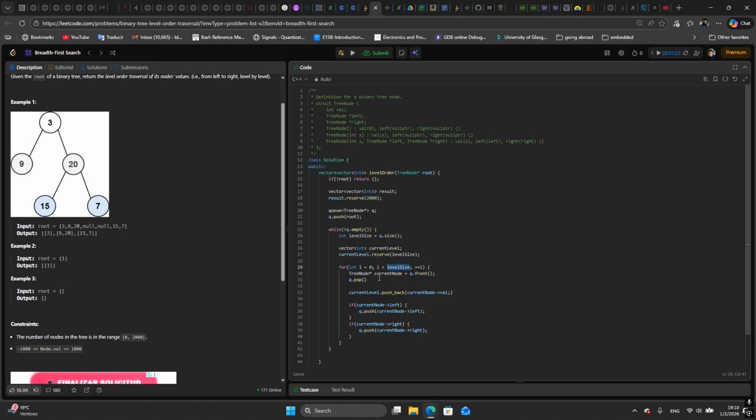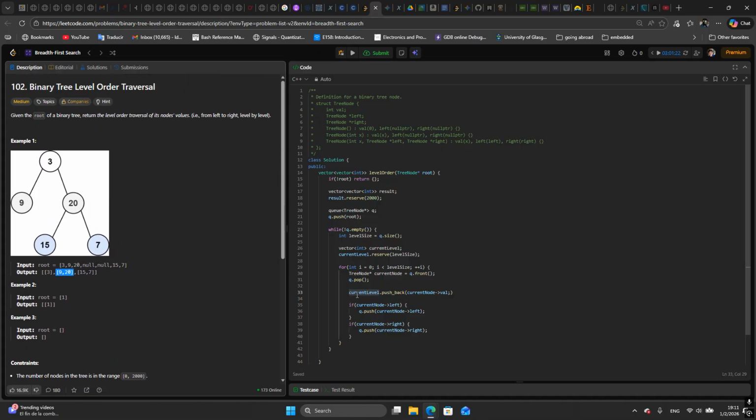For each of these we get the front for the current node, which will be 9 because it was inserted first. So it's the logic of the FIFO. It will be stored in the current node, we dequeue the 9 from the list, and we insert its value, 9, in the current level, which later is going to be our result in the level order traversal.